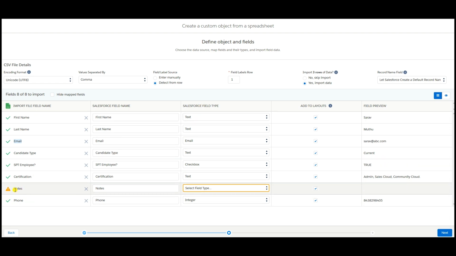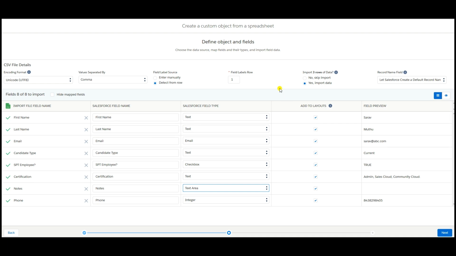As for the notes column, it is not able to identify the data type, so I'm going to manually select this as a text area field. Once you are happy with this field type and the field name, you can click the next button.